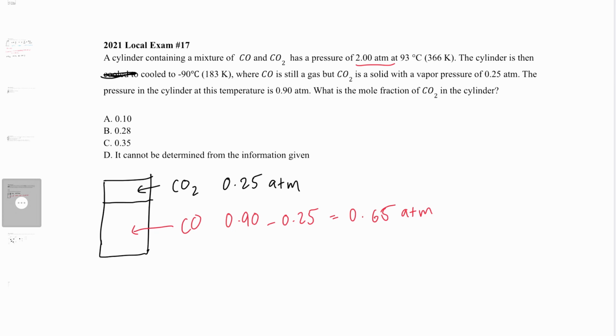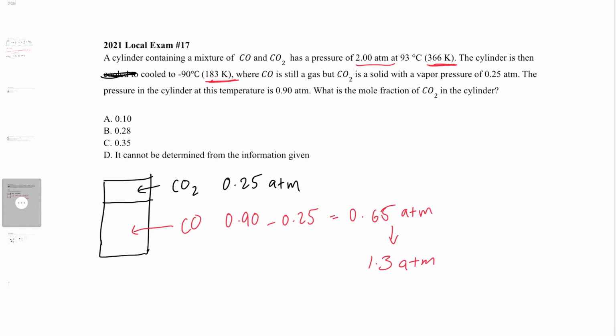Well, if you notice, the temperature in the initial chamber is double the temperature of the second chamber. Now, this is important because pressure and temperature are proportional when everything else is kept the same. What that means is that if the pressure in the second chamber was 0.65, the pressure in the initial chamber is going to be 1.3 atmospheres. This is coming from the fact that as you double your temperature, you also have to double your pressure.